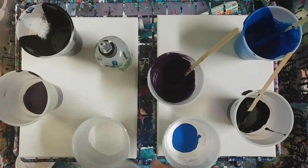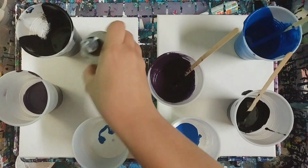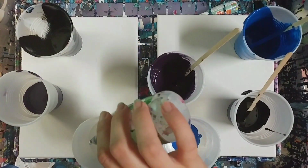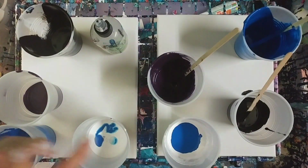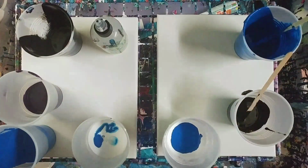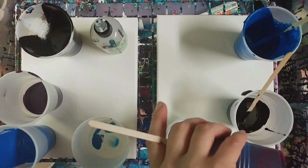So once again, no silicone on this side. But now I'm going to go ahead and put a couple drops in. Well, that's interesting. It already started making a lot of cells before I even put the silicone in. Interesting. Okay, this is purple.